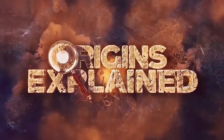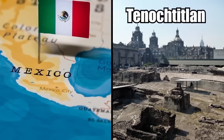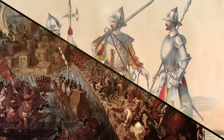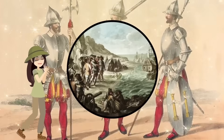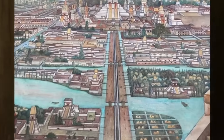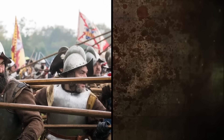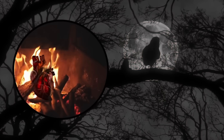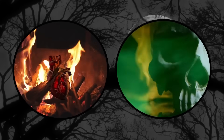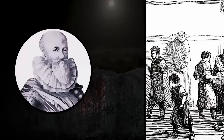The Buried Capital of the Aztecs: Underneath Mexico City is the buried capital of the Aztecs, the once proud city of Tenochtitlan. In 1519, Hernán Cortés and 400 of his Spanish soldiers entered the city and realized they had come to a magical place, unlike anything they had ever seen in Europe before. But it was also a place of great horror to the Spanish. When they began to explore the city, they found temples soaked in fresh human blood, raw human hearts being burned in braziers, and a thick stench of death. According to the chronicler Bernal Díaz del Castillo, the interior of the city made him think of a Castilian slaughterhouse.